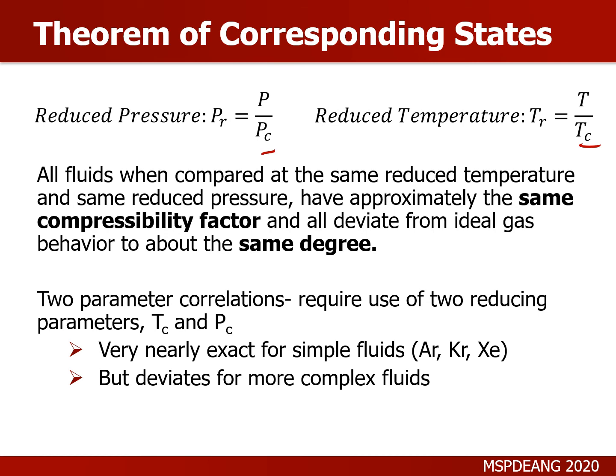So with this, meron tayong konting variation of the theorem of corresponding states. Kasi this theorem only compares two properties, TC and PC. Okay, pero hindi niya kino-compare the actual property or the actual composition of our fluid, okay, or the structure of the molecule in our fluid. Okay, and these deviations are highly greater for more complex fluids. So may something tayo ngayon sa mga complex fluids na kailangan pang i-account in this theorem of corresponding states. So ano itong deviation na yan? Or ano itong property na yan?